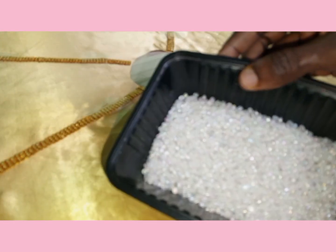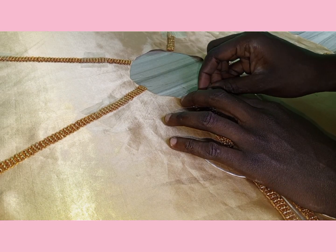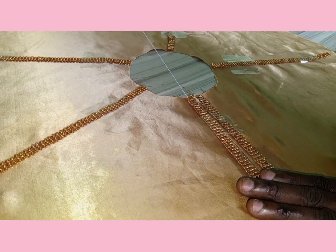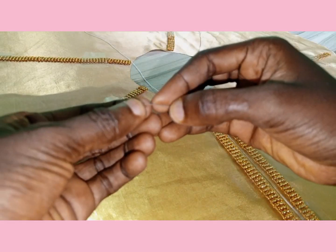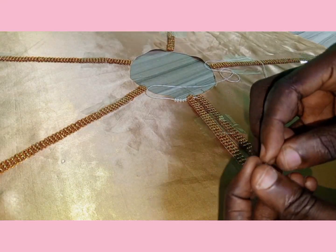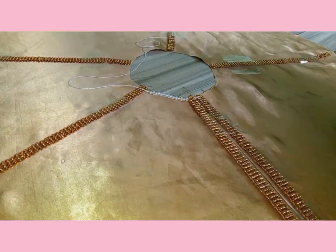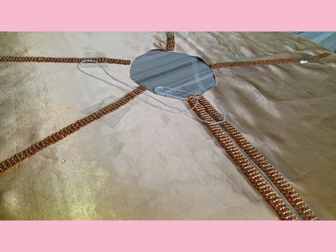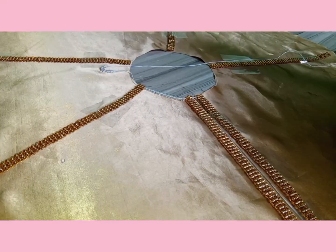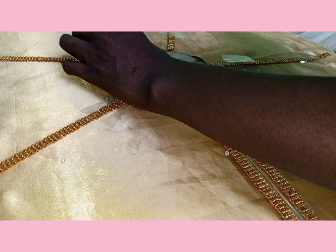The next thing to do is to use this seed bead to fill my cape. I'll put my needle and thread to the first column and I'll fill it with the seed bead. And since I'm using a pattern, I don't have to count the number of beads I use. All I just do is I'll put the bead and I'll gauge it at interval to know if it is enough for that particular space. Once I've put enough bead, I'll pass it through the first column of the second structure, and that is how I'll continue until I get to the other end. And that is how you keep filling until you finish with the cape.